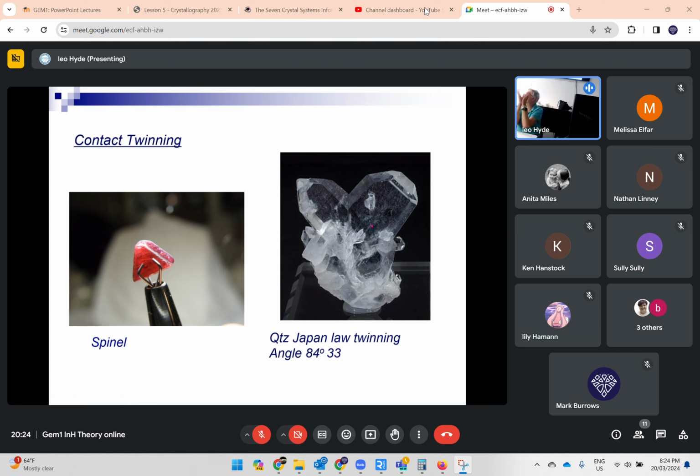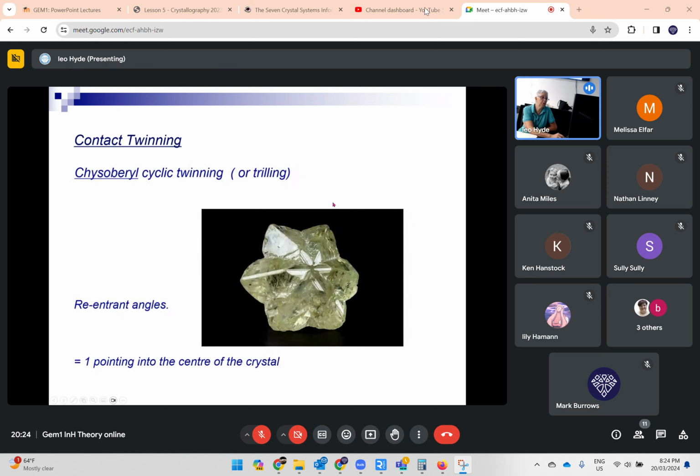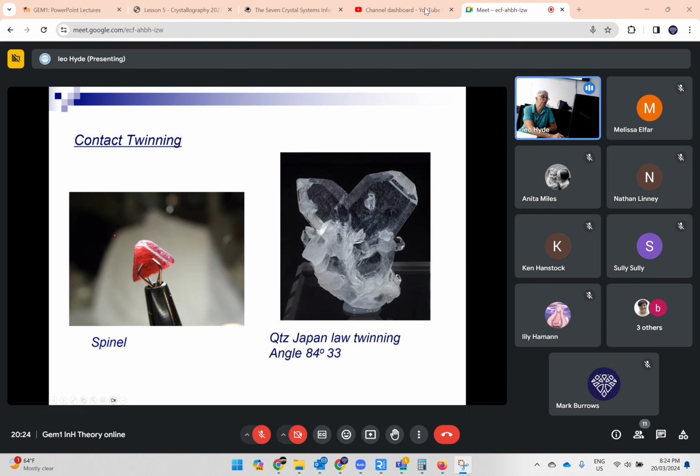You know, they look like rabbit's ears. So this, and here again, we have got a reentrant angle there. Do we care about that? Well, in Gem2, when we look at chrysoberyl, and we know a lot of chrysoberyl has started life as that cyclic twin looking pseudo-hexagonal. Even if it's a cut stone with the microscope, sometimes we can see evidence of these little V's, and we can say straight away that's twinning to help us say that's chrysoberyl.